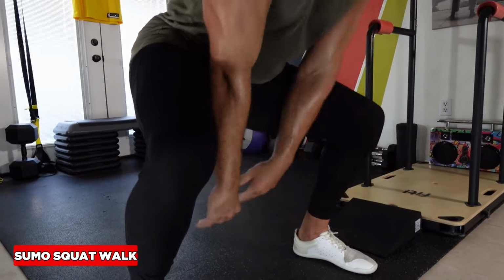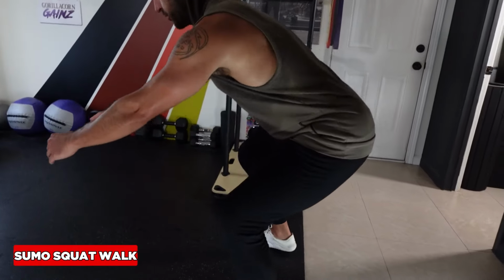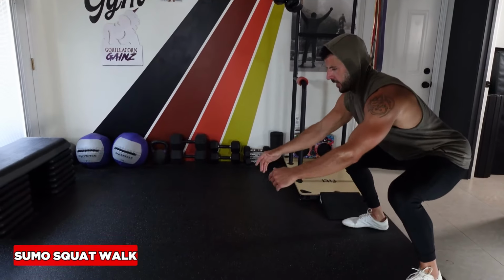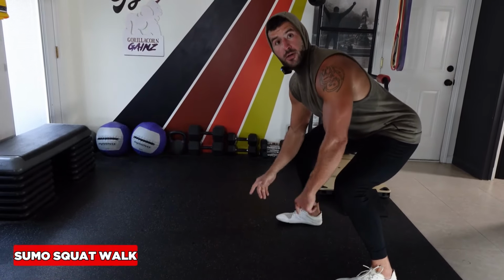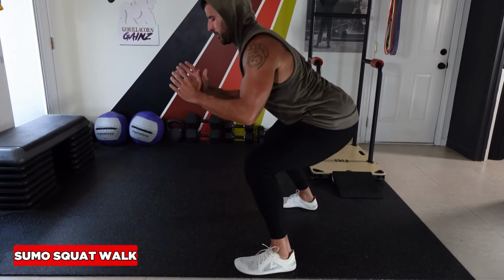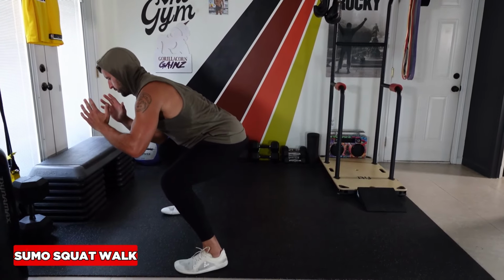Now, if you have the space, you can keep going, but ideally, in small spaces, you're just gonna turn, drop back down, and return. Again, as you stretch into it, you can rest and pulse and kind of own it. You'll notice how I'm just going pretty much toe to heel, all right? And I don't wanna be rounded here, all right? I'm trying to keep my shoulders higher than the hips in a nice flat back position, and I'm just keeping both feet flat as I do it.